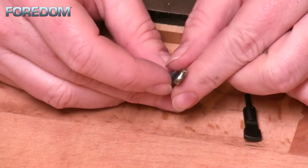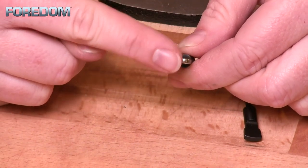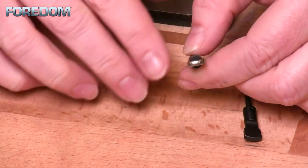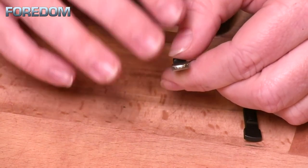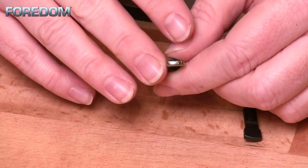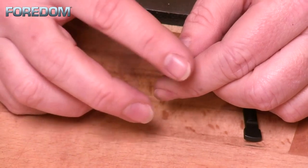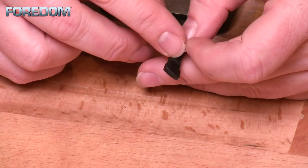This one has kind of a rounded profile but is flat along the outer surface. It's the one I've done probably the most altering on. I've made it so that I have a curved arc that goes all the way up and over, and I've also rounded out the edges on each of the sides and taken it to a nicer polish. I don't necessarily want this to be a super high polish — some people will take it to about 400 grit. I would take it to a very fine polish and then bring it back just a little bit to give it some tooth, because you don't want it sliding off your bezel and onto your stones.